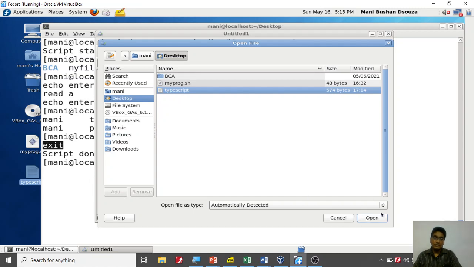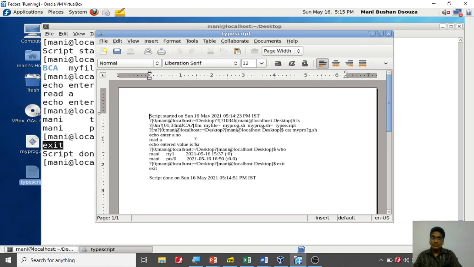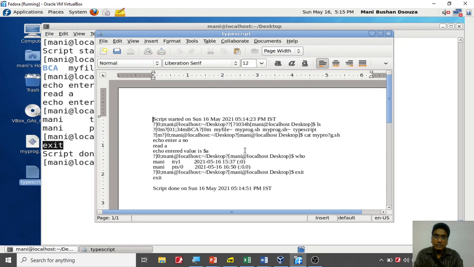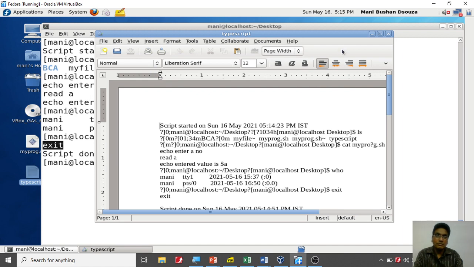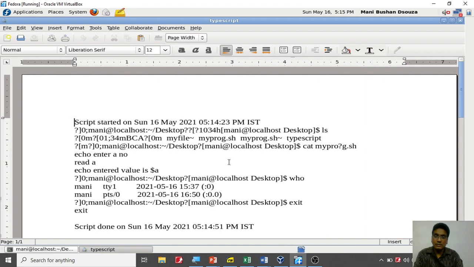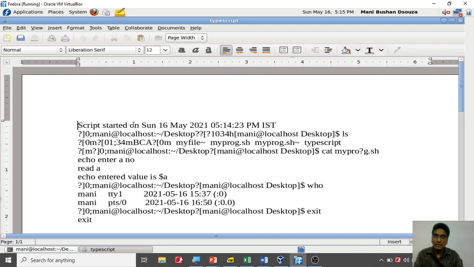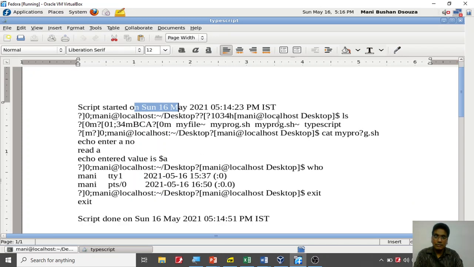So I've selected that and opened it, and you notice all the commands that I have typed. I'm going to zoom in for you because you are going to see it on a smaller screen, and you may not be able to get it. So I started the script, and on the desktop I typed a few commands. The first command I typed was, remember, it may come like this because it's not able to show all the characters. So remember, that's the only problem, not that it's going to come like that.